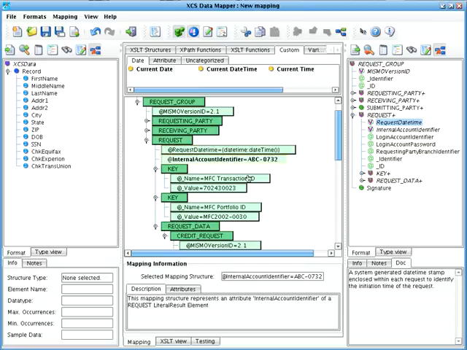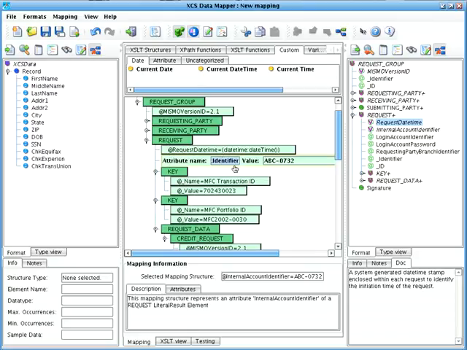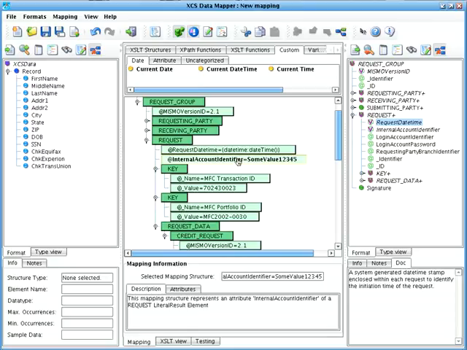The second attribute is an internal account identifier. Let's say we want to replace this hard-coded value with a hard-coded value of our own. To do that, double-click on the internal account identifier attribute, select the existing value, and enter in one of our own. When you're done, hit Enter. It's important to hit Enter as opposed to Escape or just clicking off of a node within the mapping. Navigating away from a node without clicking Enter will replace the value with its previous value.